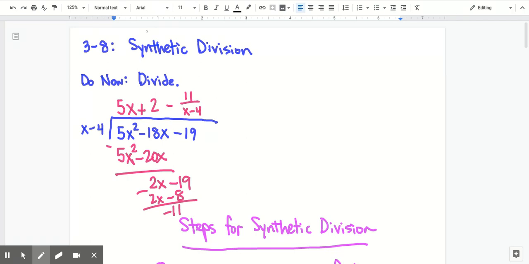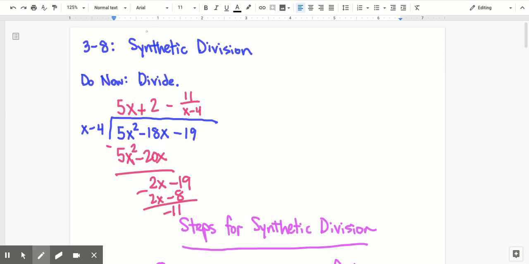One method isn't necessarily better than the other. It's not like you need to know both of them in theory. So there's a lot of times in this class where I make you learn every single method because there's different reasons to learn each one. These are just two different methods for doing the exact same thing. So what I need you to do in this video is hear me out, learn how to do it, and make a decision for yourself which method you personally like better after you've tried both of them out.